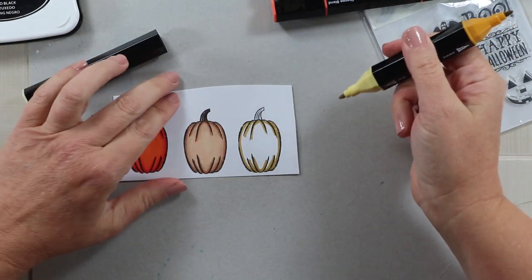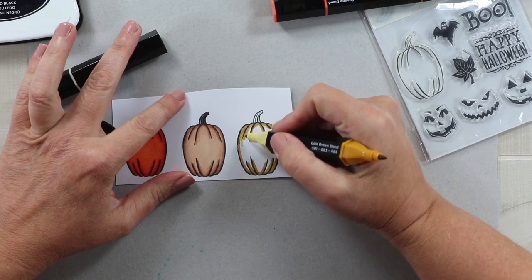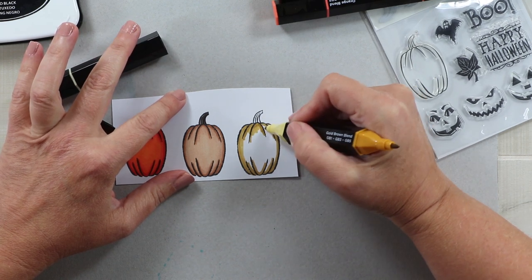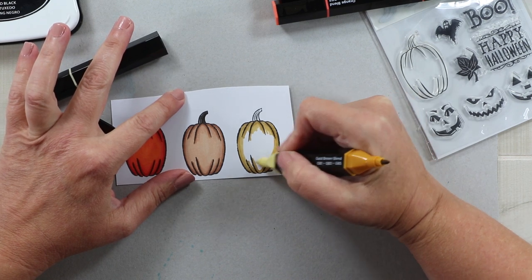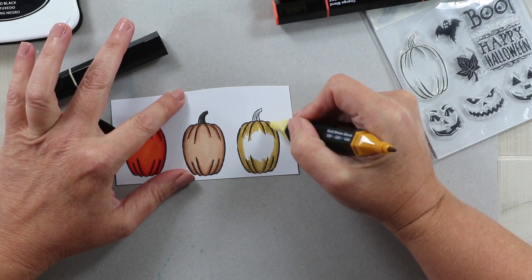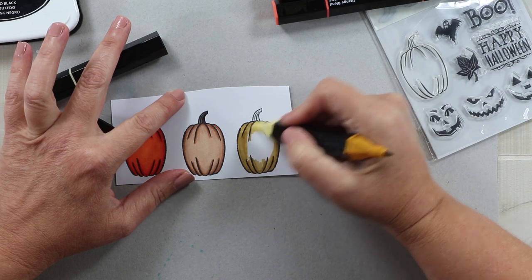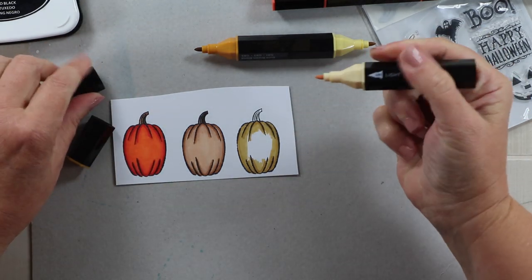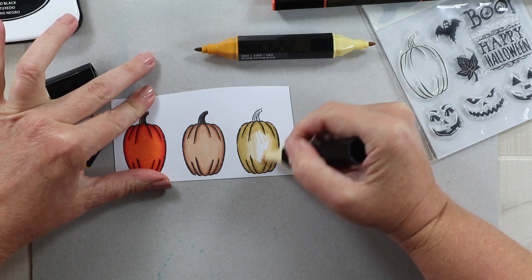I'm picturing my shading to be in the center — I don't know if this is the most accurate technique but it's the one I do, and if you get a good result just do it confidently. Now I'm bringing in the midtone. You're probably not going to get enough ink the first time you lay down your color, so keep in mind you'll go over it at least twice and then maybe put your shadow back in a third time to get the saturation so the colors will blend nicely.